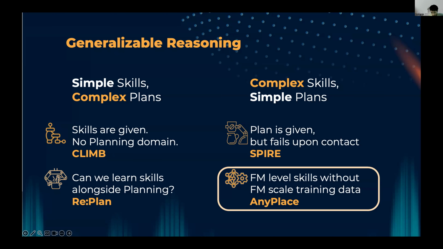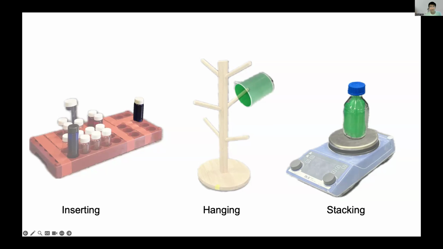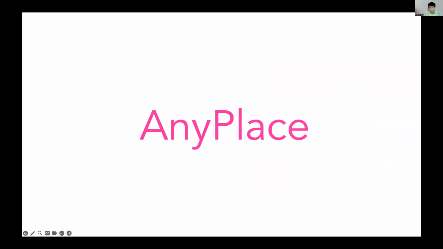Turns out that it is surprisingly non-trivial to do. Even simple things like putting a wire into a socket, standard models don't actually do it. They can tell you it can go here, but they cannot actually solve the problem for you generally, right? There are a variety of tasks, a variety of objects, and so on. So this is one thing we did, where the question we're asking is what can we do so that we can place objects? So it's a place skill, but generally any object anywhere kind of thing.